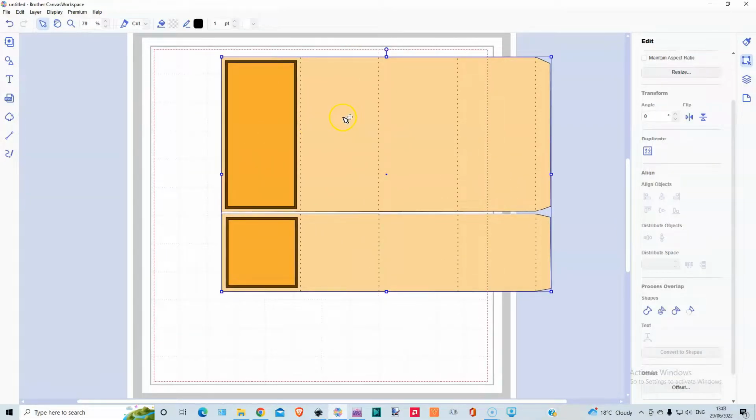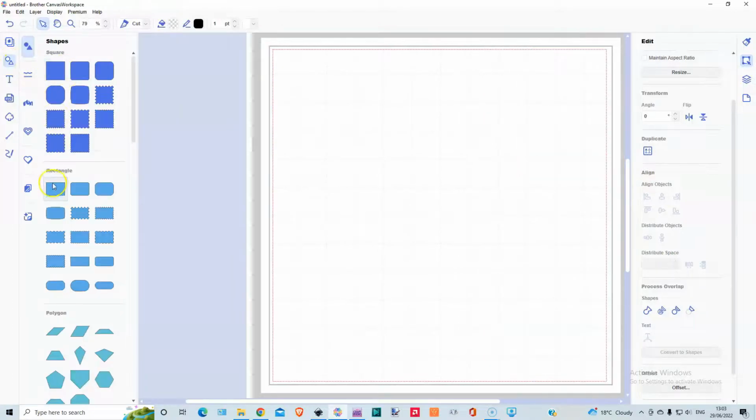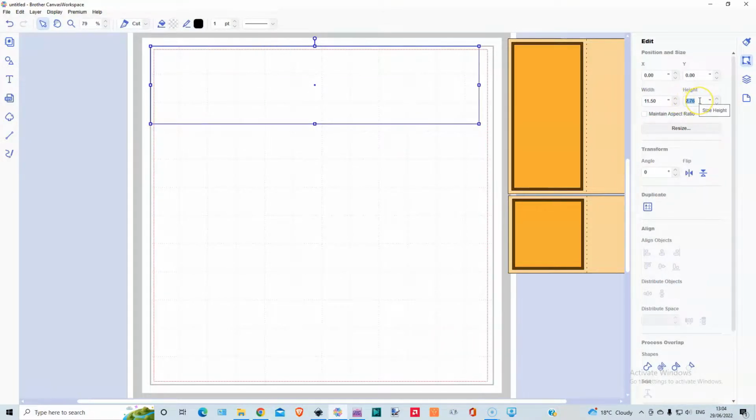Okay, so you've got to decide which sides you want to make this. We're going to need a rectangle first of all. I want it on the X and Y zeros because we've got specific places to put the scores. Make sure you've unticked maintain aspect ratio, and the width is 11.5, and the height we're going to do at 5 3/4 so you can fit it into a normal envelope.